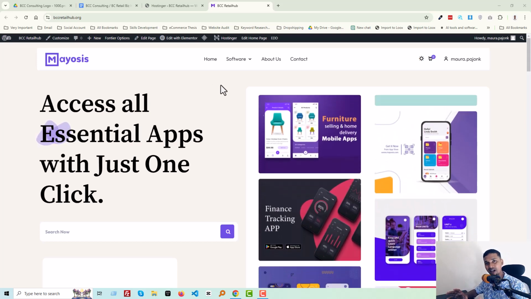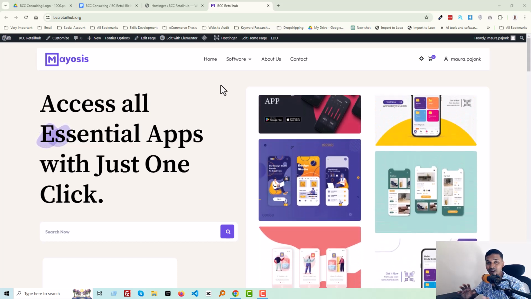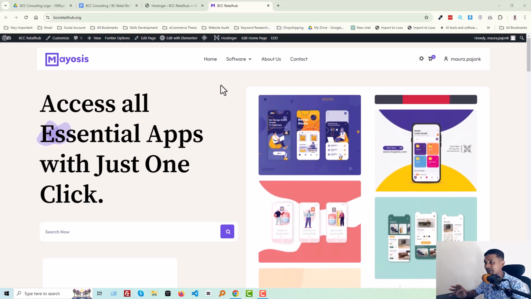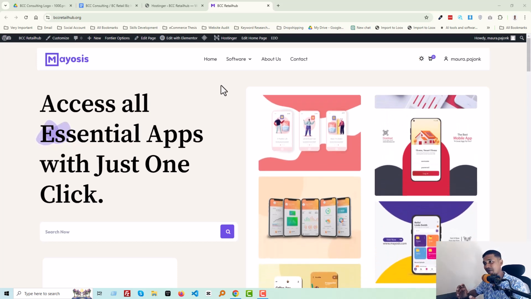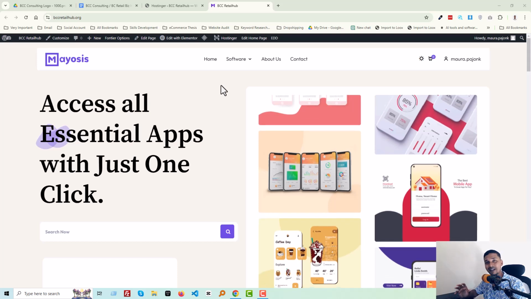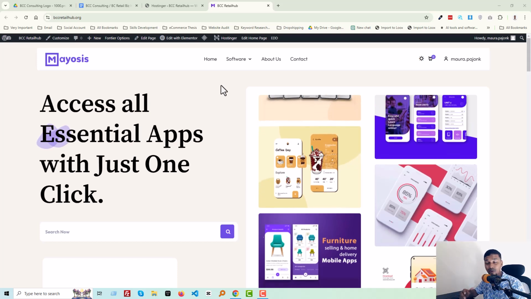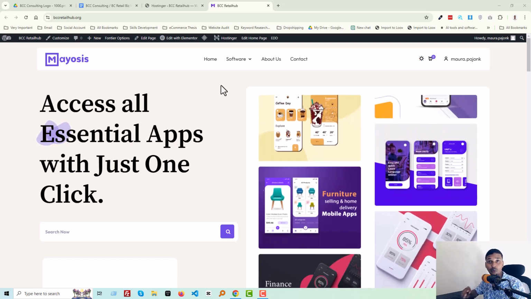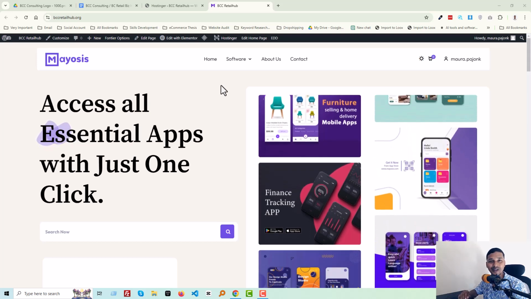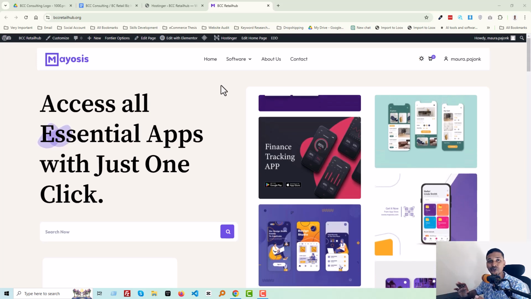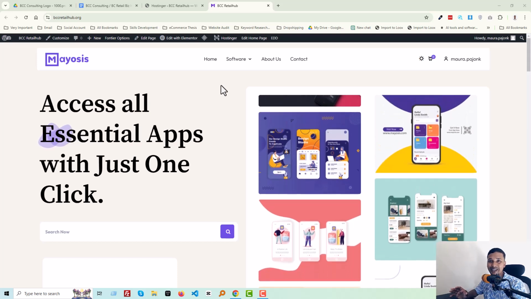In this tutorial, I am going to show you how to customize the WordPress Mayosis theme. So, if you have started your online business with WordPress and you want to create a digital download e-commerce multi-vendor website to sell digital download products, and you have purchased the Mayosis theme, now you want to customize it by yourself without hiring any developer, without any coding skill, then this tutorial should be very helpful for you. Here I am going to share everything step by step and in an easy way, also in a quick time.